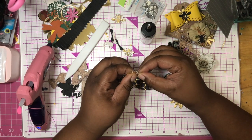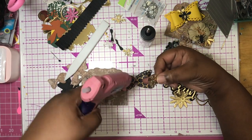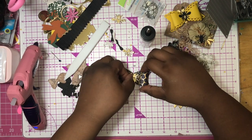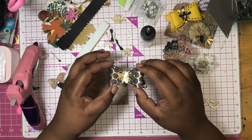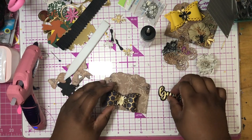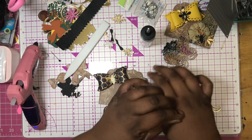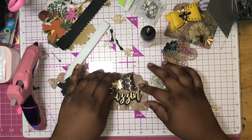I take a little of this glue again. Just a small dollop. And put it to there. That looks so cute. And I want to use this buzzing word this time. So, my flower. I got glue everywhere. And it's the good glue sticks, too, that go with the green.